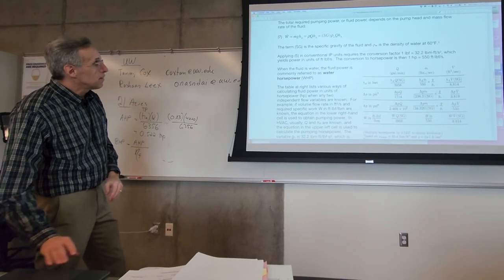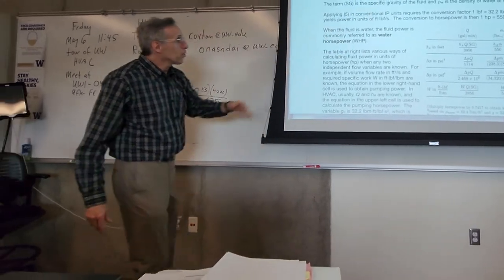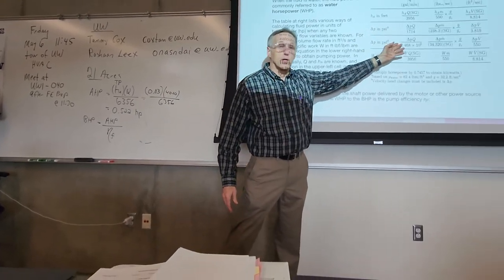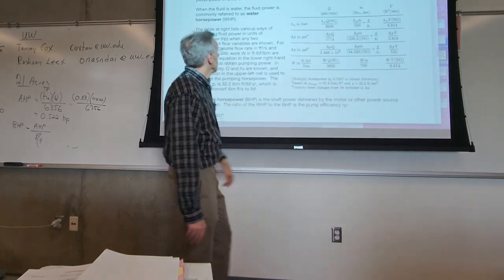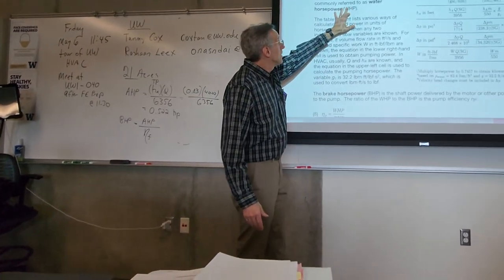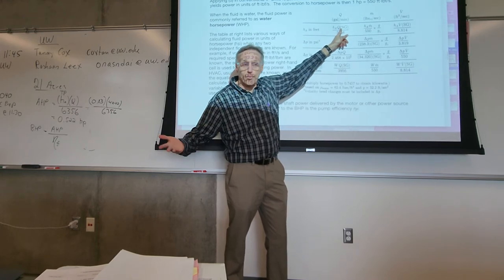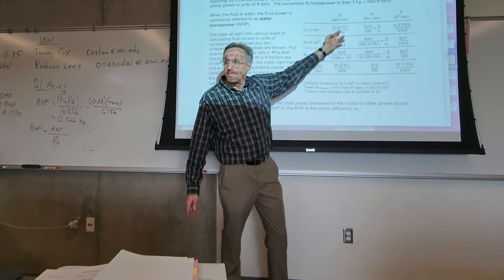But nevertheless, we don't generally use this equation in HVAC. We use more convenient forms, which are shown over here in this table. You don't even have to be using water here because this has specific gravity. If you have specific gravity in the equation, you can use any fluid. So when we calculate the water horsepower, the calculation is the same as air horsepower. We're multiplying head, or your total pressure, times capacity, pressure times flow rate. And then this is the conversion factor that gets us horsepower.